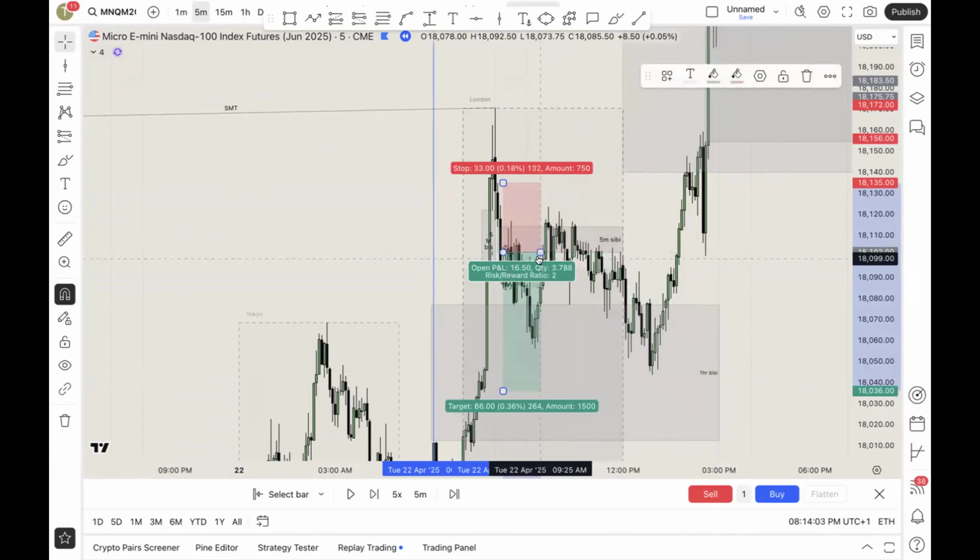Now, as we mentioned before, there's the mechanical strategy. There's one thing which is the fair value gap. Then there's another thing which is the discretion, and something that has come through many months of trading this now. We've come to understand that sometimes the 5 minute can give you a move, but as you can see, it can reverse.